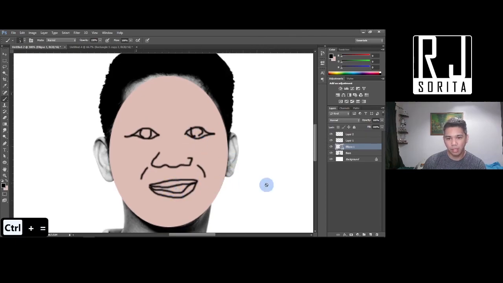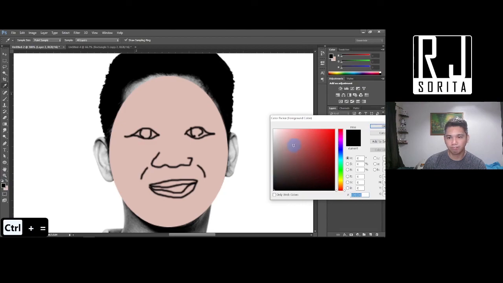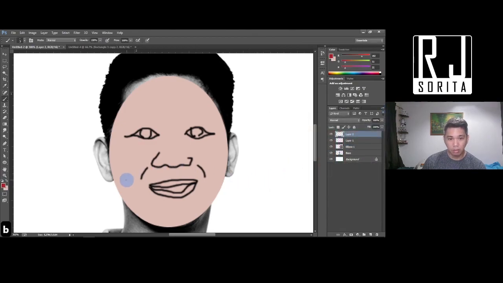Like on the lips, so using a new layer, I will add color red. And then for the eyes, of course, you can use whatever color you want.